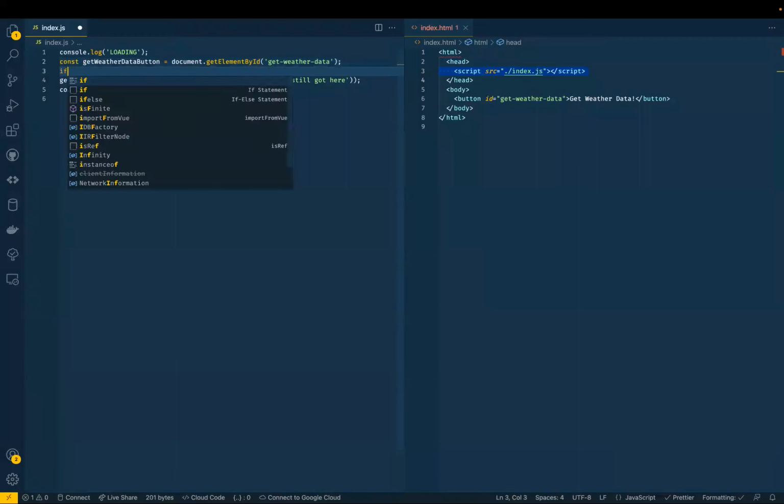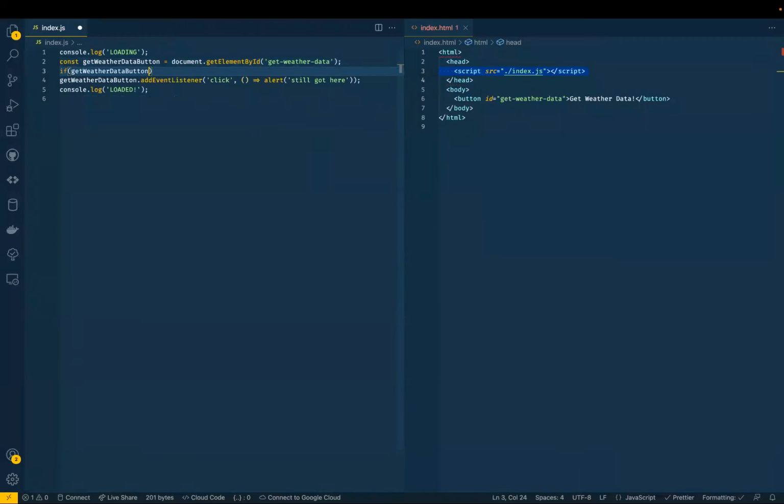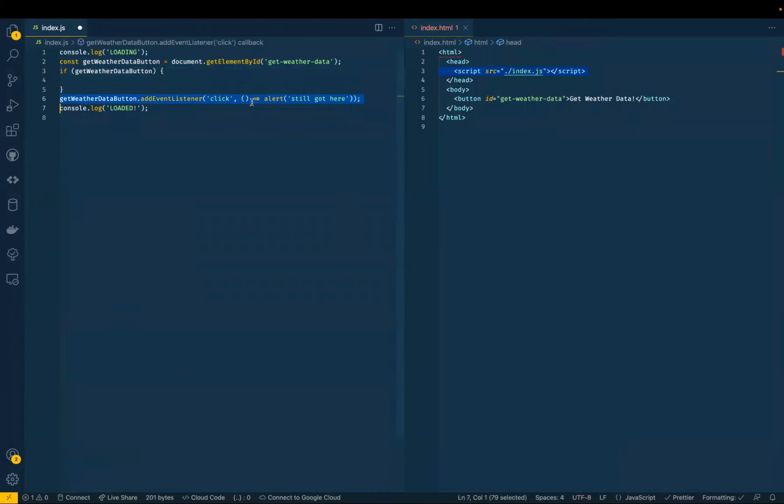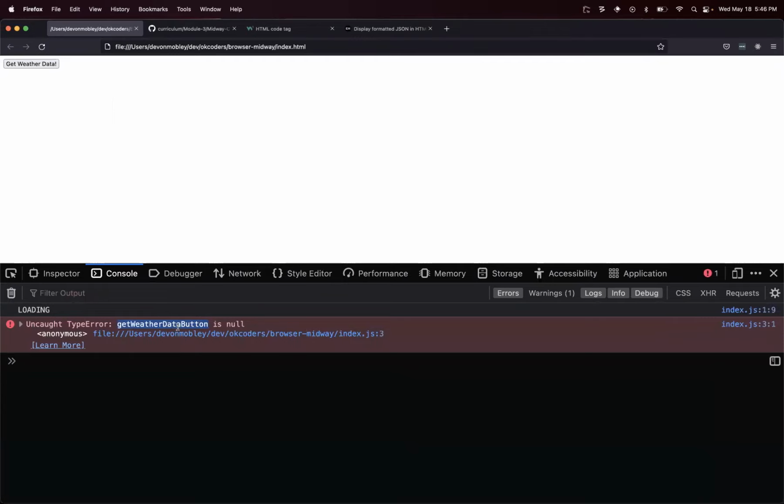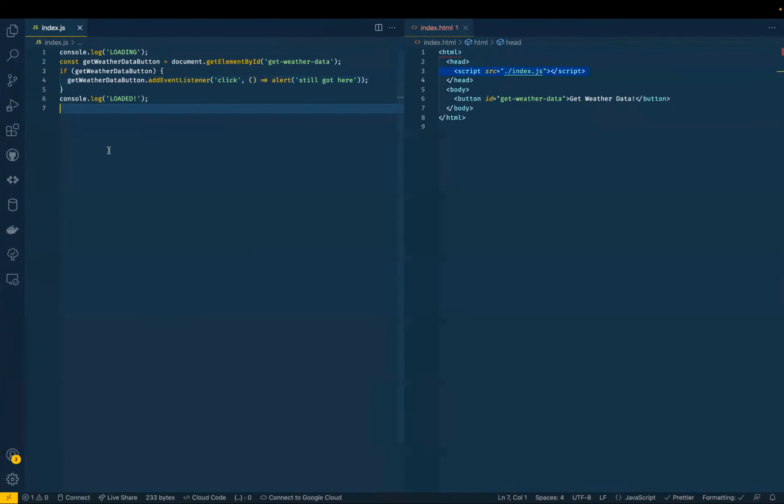So I could say something like, if get weather button, then add it, in order to avoid the error. What this is saying is if this is a truthy value, so in other words, not null, then go ahead and attach it. Otherwise, it throws this JavaScript error and it makes the JavaScript break.